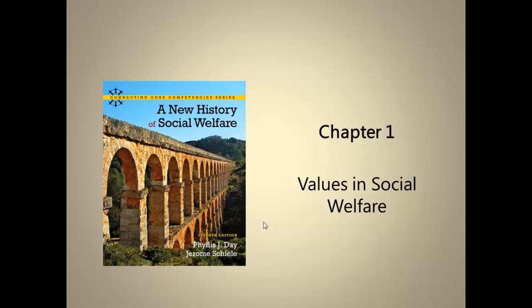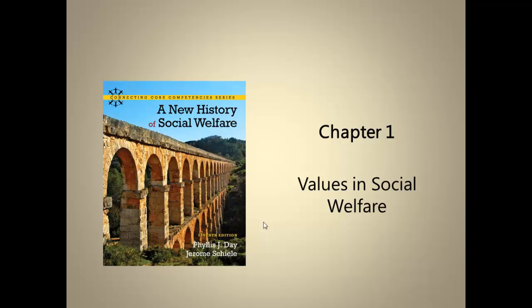This week we're going to be focusing upon the first 3 chapters in the Day-Schiele text, A New History of Social Welfare. Some of the key concepts for this course are in the first couple of chapters in this textbook. I just think that these are really foundation concepts that you'll need to have in order to really grasp some of the significance of the material as the semester goes along. As a result of that, particularly chapter 1 is probably going to be a bit longer lecture than the other 2 chapters because I really don't want to rush through this for you, but I want to be able to spend the time that the concepts need.